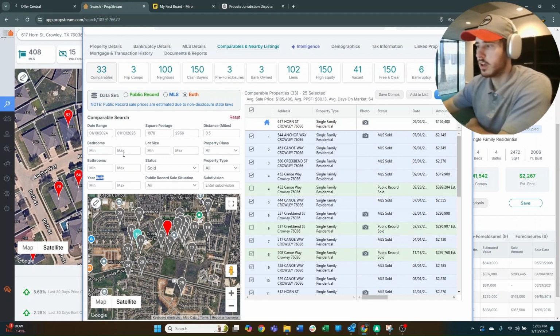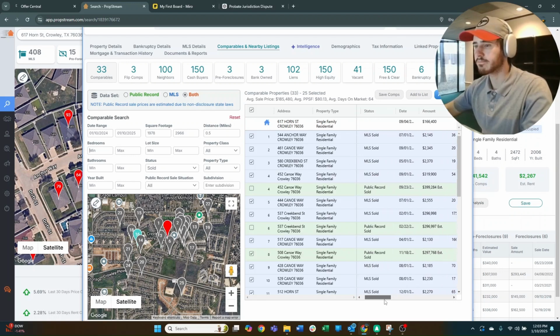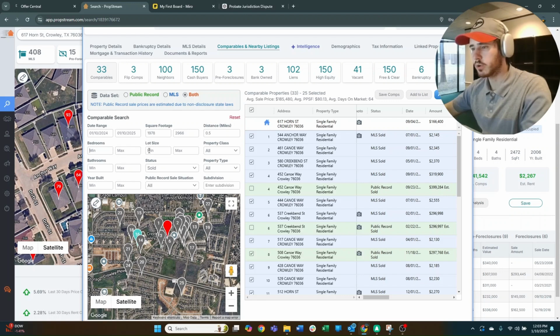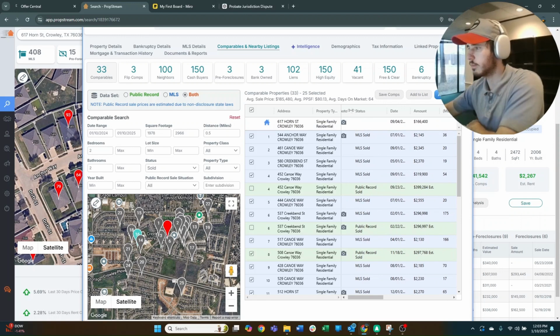That's really useful. So I'm actually going to break it down because I want to look at properties that are a minimum of 2 and 2. Now it's going to get rid of a few of the other ones that popped up here. I'm going to move this over as well so I can get a better look.